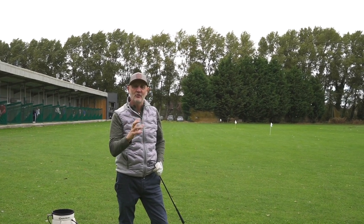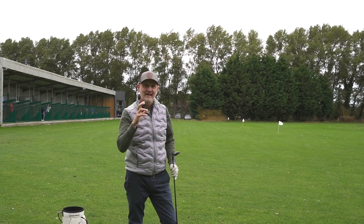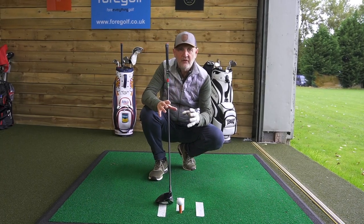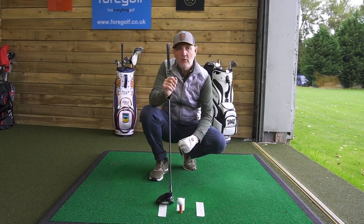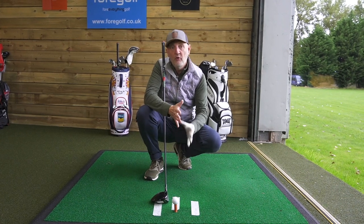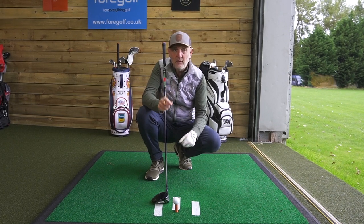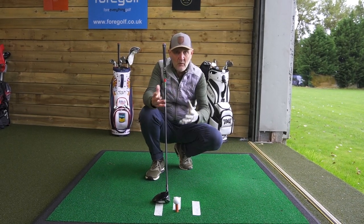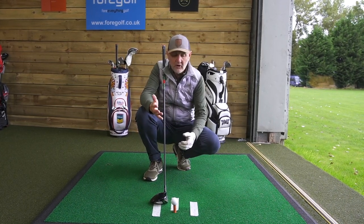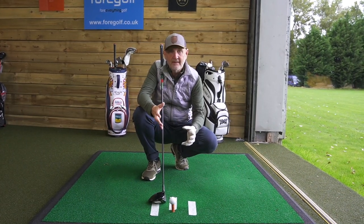Next up was a change into the driver. Understanding where your low point is in irons, fairway woods, and now driver is the key to striking all of those clubs better. This is where the real interesting change comes. This whole video is about 'don't look at the ball' — keeping your focus on another strike location. In the previous videos it was a two pence piece and tee pegs. In this instance, what Ali shows you is to mark lines in the grass. I can't do that in here, so I've used three pieces of masking tape to replicate that kind of situation.